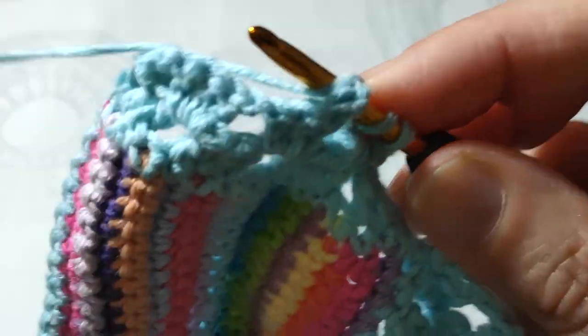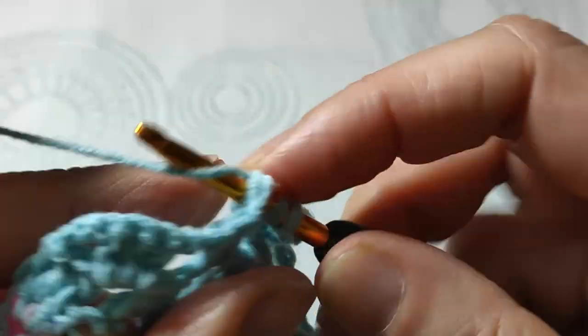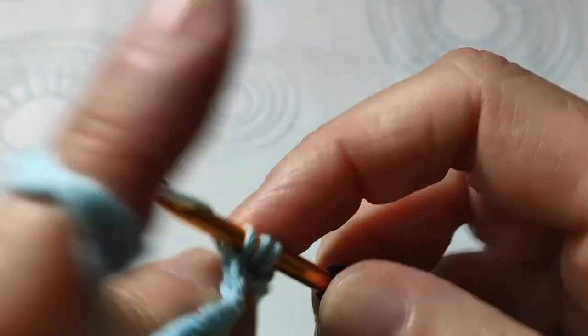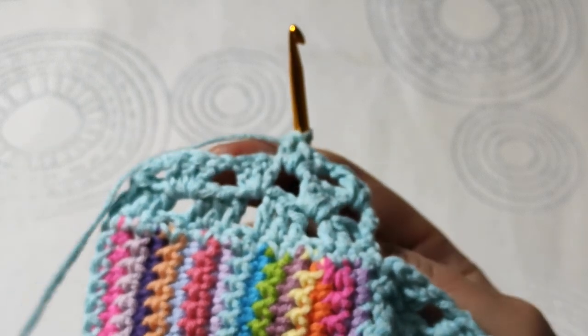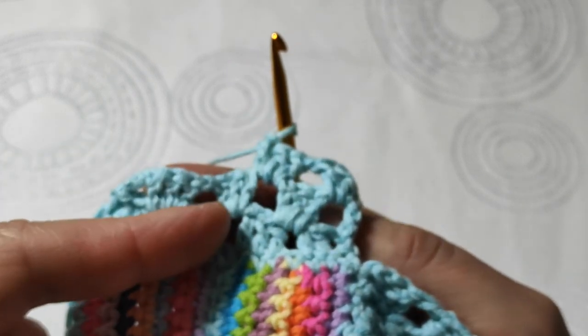You see, we are considering these 2 chains as the first double crochet, second double crochet, the third double crochet, making 1 chain, going to the following space, and making another double crochet and third double crochet. We made the block. Dear friends, like this, we are making the continue of this belt.